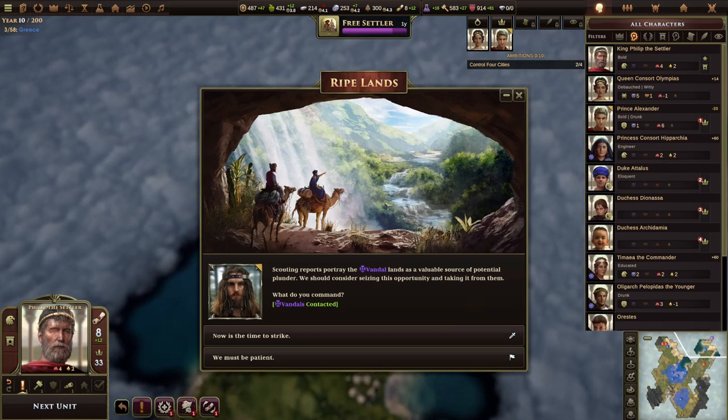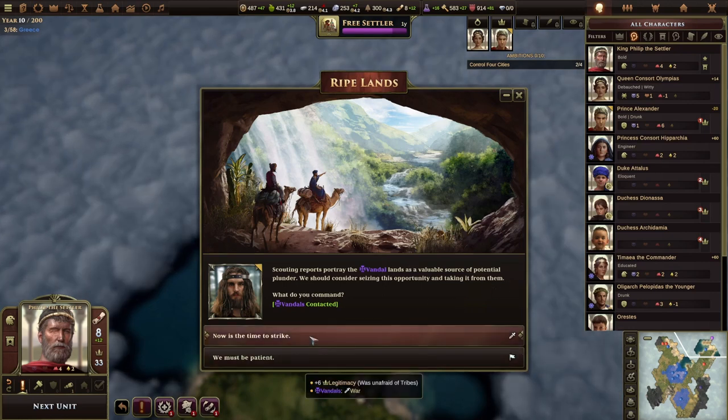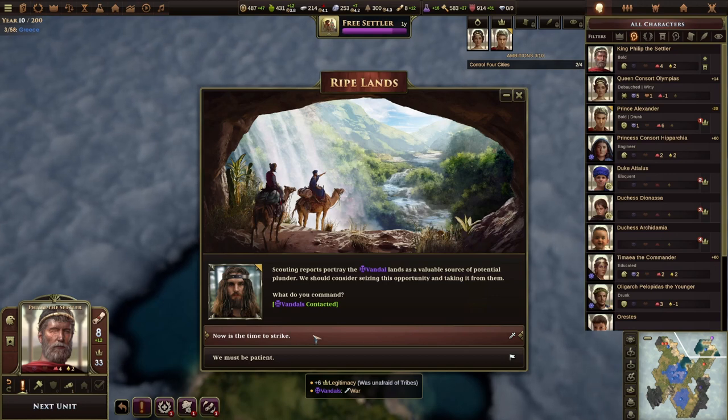Ripe lands. Reports portray the Vandal lands as a valuable source of potential plunder. We should consider seizing this opportunity and taking it from them. Was unafraid of tribes, Vandals, war. This will put us at war with the Vandals right away, but it will give us some legitimacy.